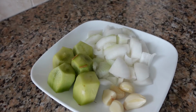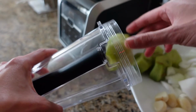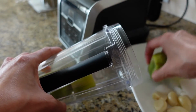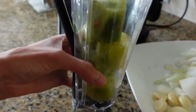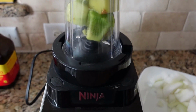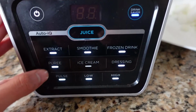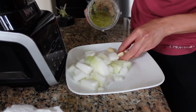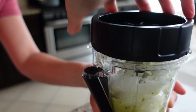meat. So for about 4 to 5 pounds of meat, you'll need 1 white onion, 5 garlic cloves, and either 1 Asian pear or 5 kiwis. You've got to have one of these fruits because they're used as meat tenderizers and they will make your meat soft. So our big blender broke, so I'm stuck with this small one, but you want to put everything in your blender and hit puree. Okay, so I am just putting the rest in because my blender is so small. We definitely need to get another one ASAP.